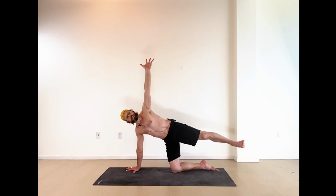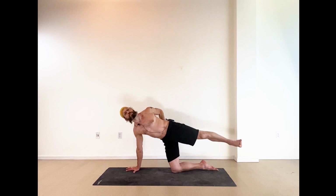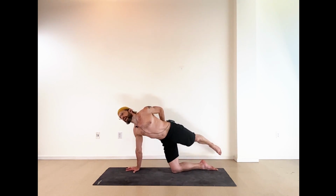Now if you want to take this into movement, bring that left arm behind your back. Palm face. We take a half bind with the shoulder pulled back. Keep your chest open. Keep the shoulders stacked. And then reach to that left big toe. Straighten the left leg as completely as you can. Now, without bending the left knee, bring that left foot behind you. Touch the big toe down to the floor.